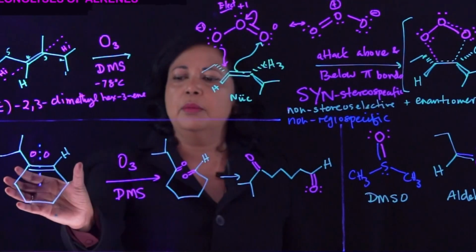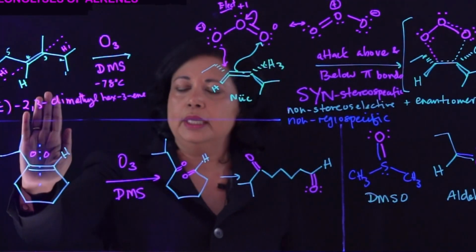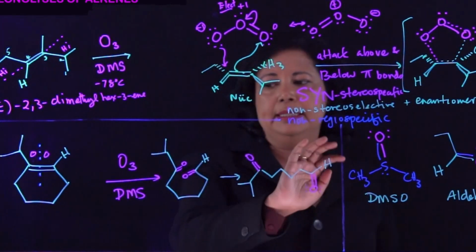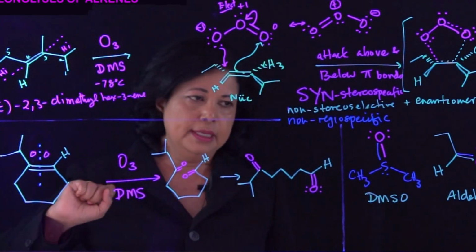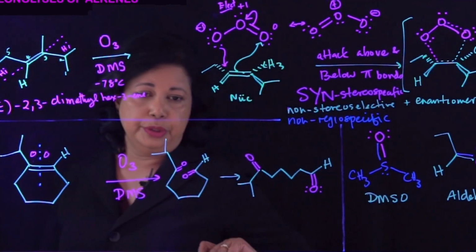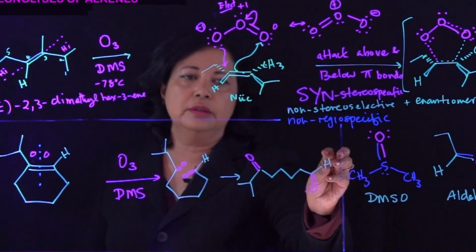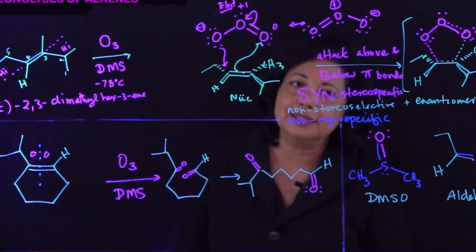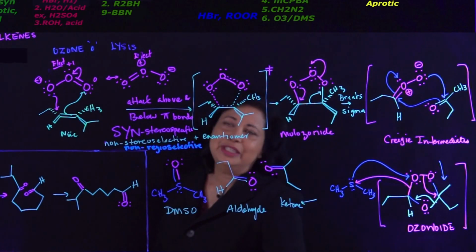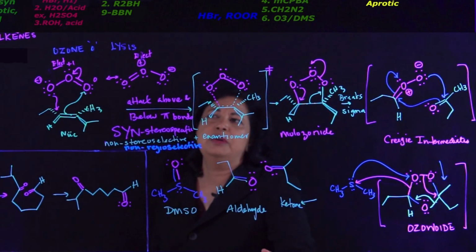And if you have different numbers of carbons here, you'll have different numbers of carbons here, but what happens to the alkene remains the same in the presence of DMS. And it's got to be free. It's got to be really, really cold for you to do this. Or if you have water here, this is going to oxidize to carboxylic acid. All right, just a few notes. If it gets a little overwhelming, just remember a few things.